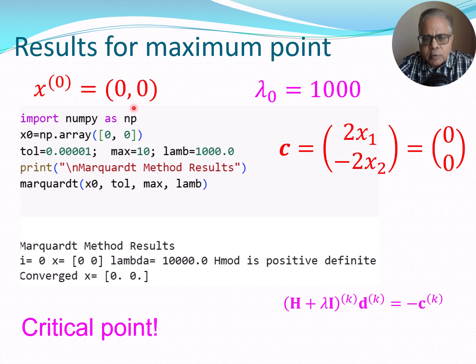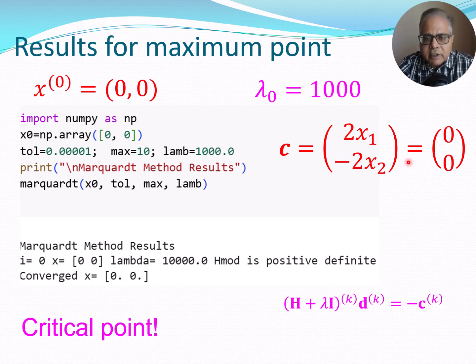Let's put the value 0, 0 here, which corresponds to the critical point of this function. And even from this point, you may expect something peculiar, but actually you get convergence because you are at this point. At this point, the gradient vector is 0, and we are actually checking only the gradient vector here to figure out convergence. So actually the algorithm declares that it has converged. All it has converged to is a critical point here. It's not the minimum point. It's actually just a stationary point.